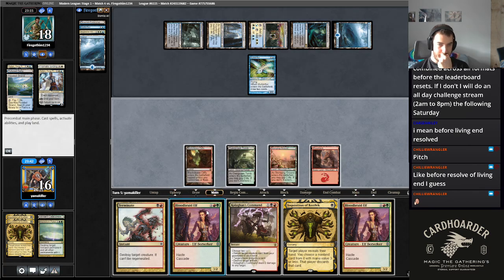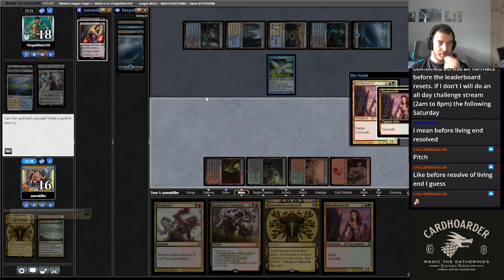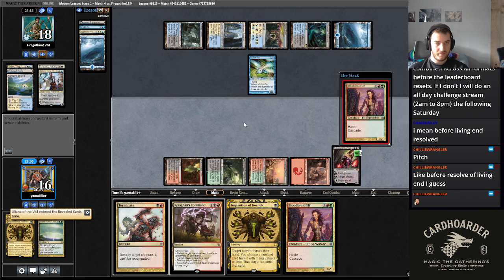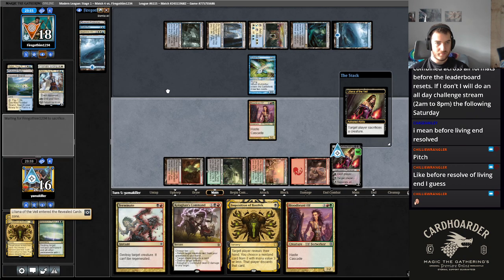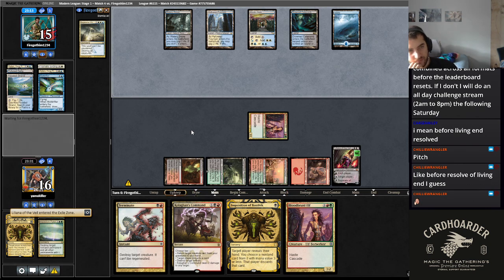You're a Bloodbraid Elf. Got something good. They have Verdict and 3 unknowns. I wanted to minus because at least if they Prismatic Ending my Liliana, it's not the end of the world.